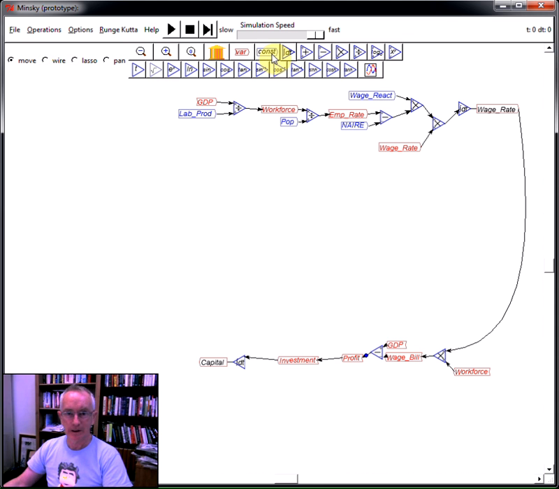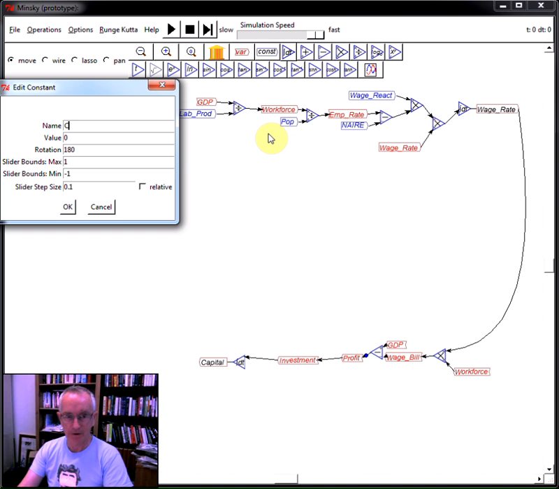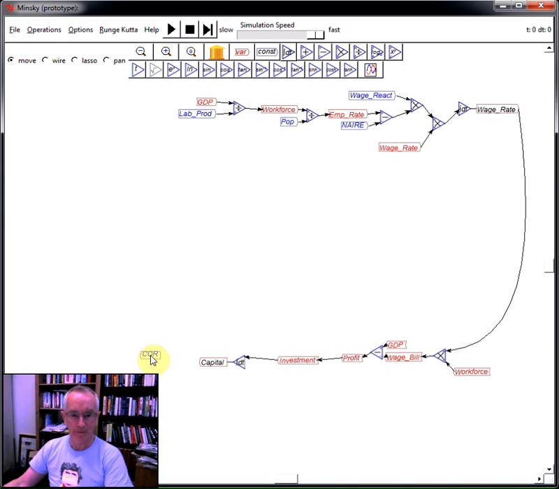The last thing I need now is a capital output ratio. I'll call it COR, for capital output ratio. And let's say that ratio is 3. So you need 3 units of capital to produce 1 unit of output. If I now divide capital by the capital output ratio, I will have the amount of output being produced, which closes the model, which is GDP. Let's wire that up. So capital divided by the capital output ratio is the level of GDP or output. Let's just drag that out a bit.